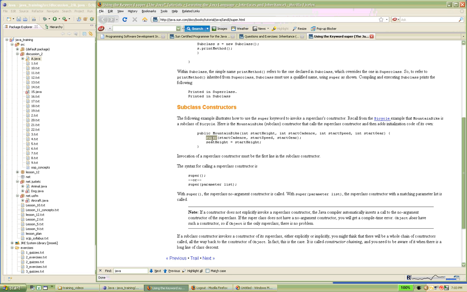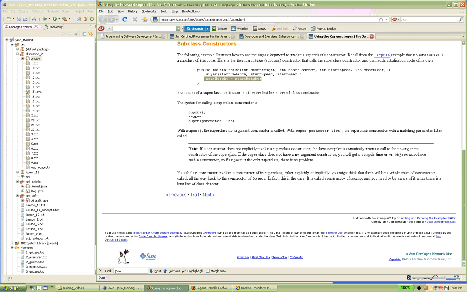Just by calling super, we are calling the basic bike class's constructor, and it has to be in the beginning. If you put this line before super, it will be a compile error.